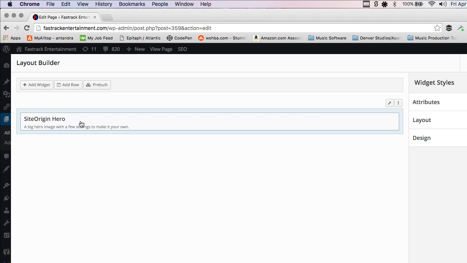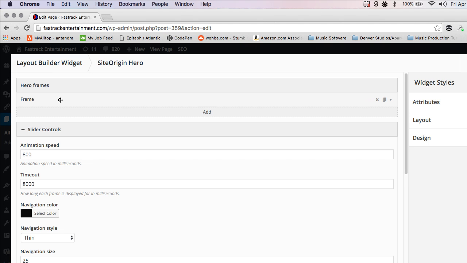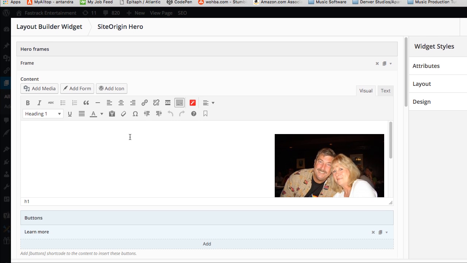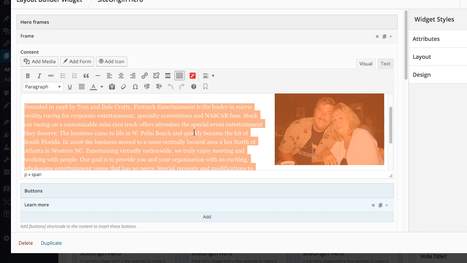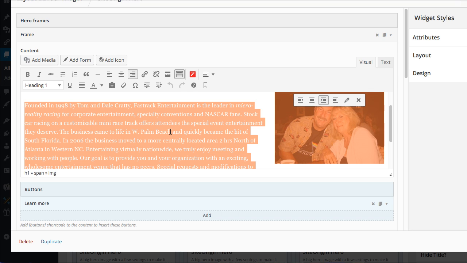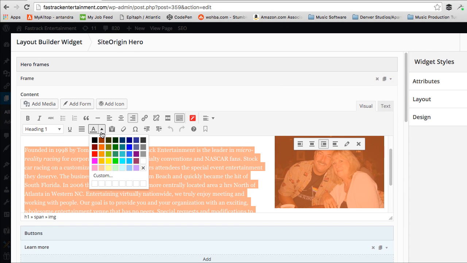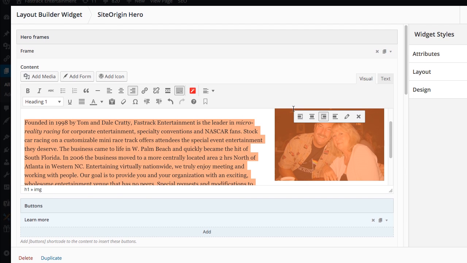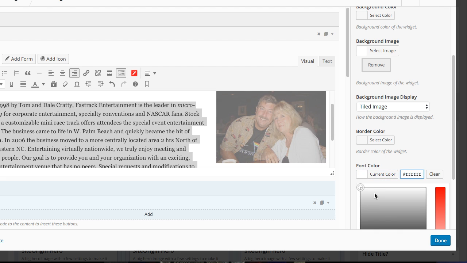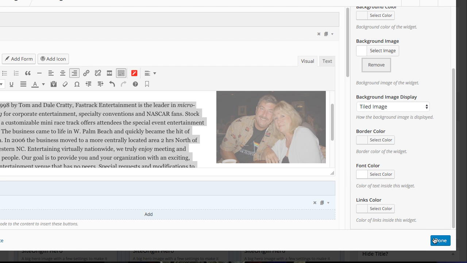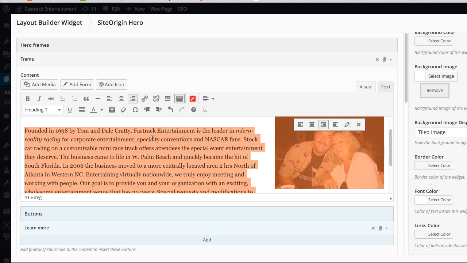So just go into the Layout Builder, and then you can go into this section, which is another hero image. But in this case, I just used it for content. Content's actually white in here, so you can't see it. But actually, I think if I turned this off, it's better to change the color over here. You can actually change the font color to white here. So that should achieve the same effect. You can still read the text.